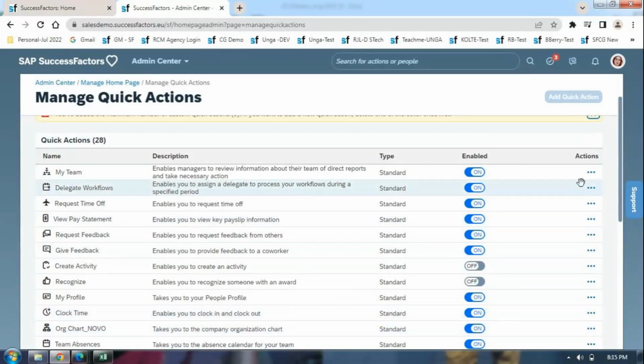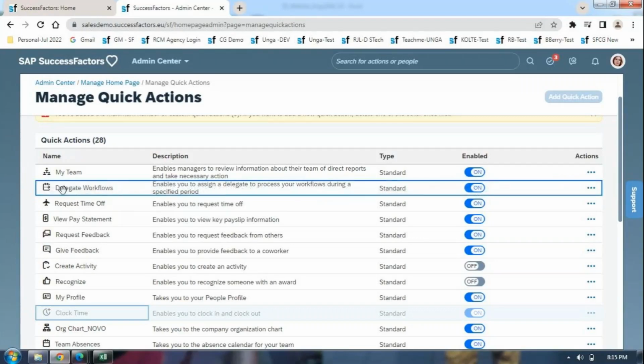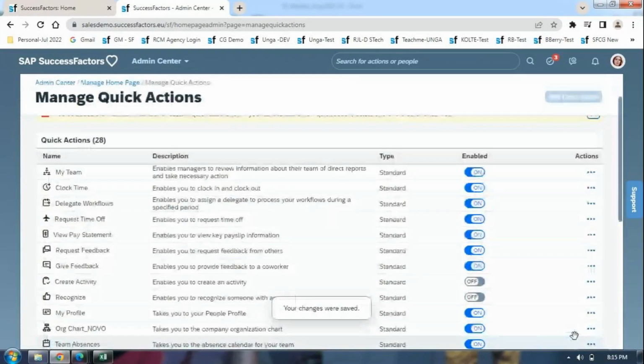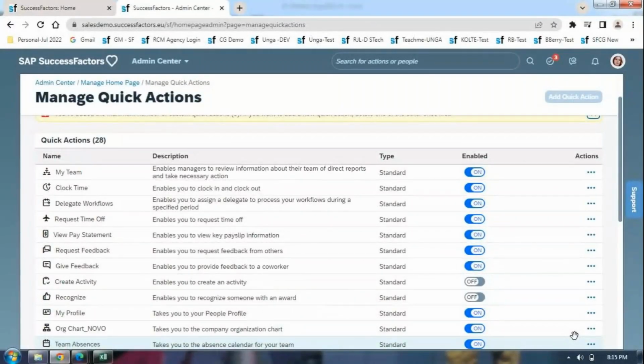This is the advantage of the action. Else, you can drag it and drop it here, click on save. Either way is fine. You can drag it, or you can click on that action placeholder, whatever selection you want. But no customer can ask you for this kind of information. Right?